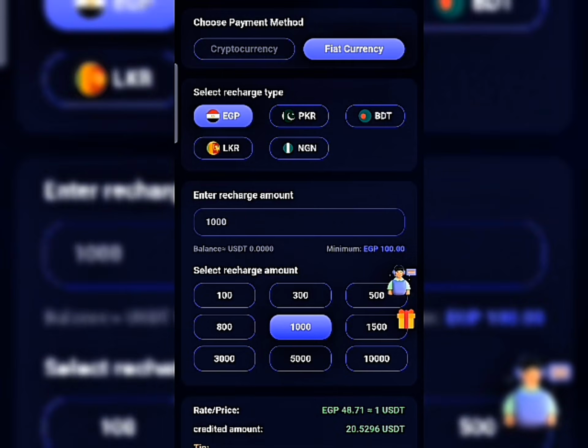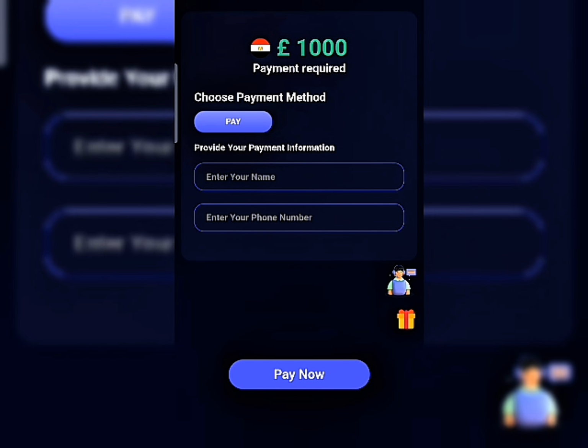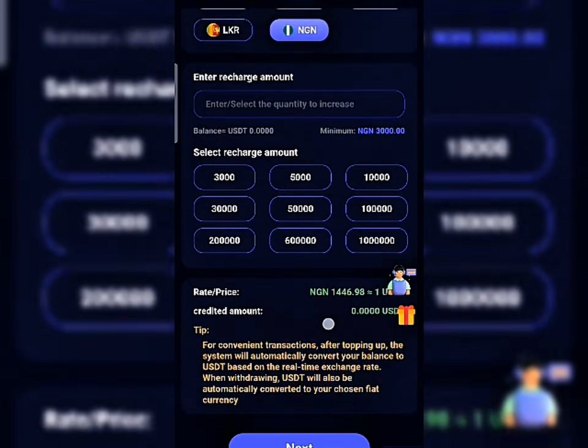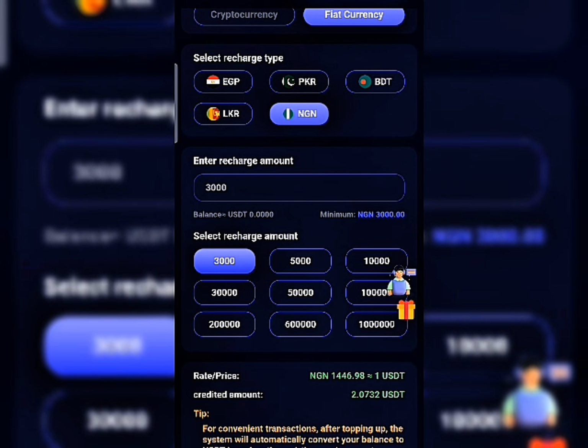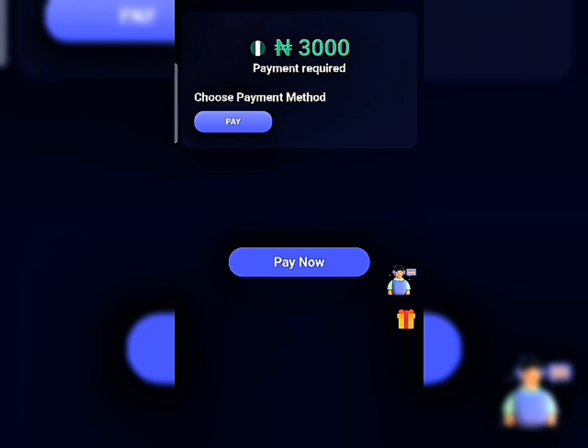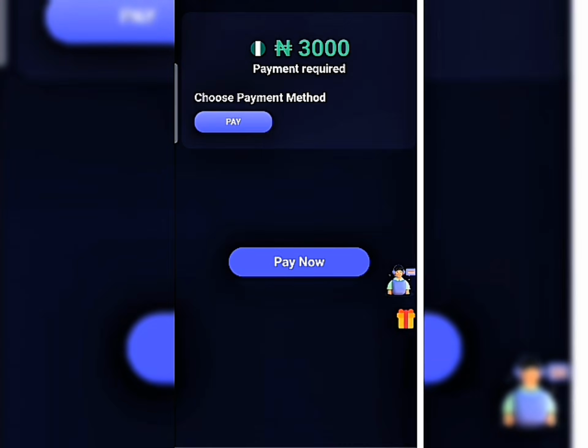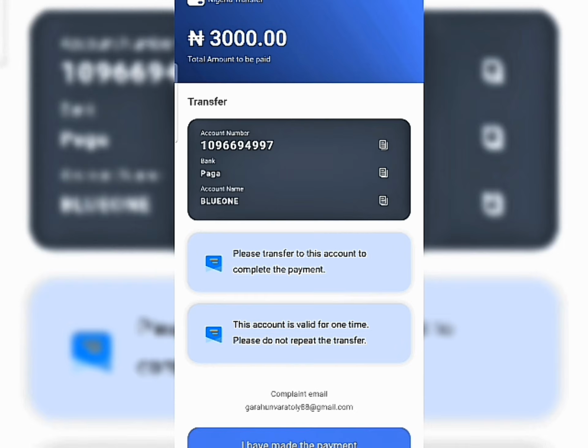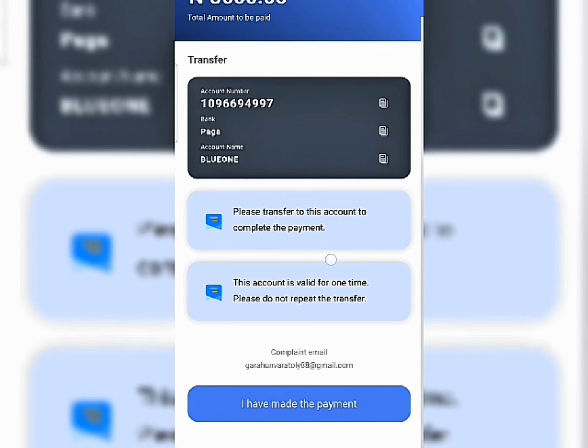If you click on next, you'll be given bank account details which you need to make payment into. This right here is for Egypt, and if you're a Nigerian who wants to make payments, make sure to select the country where you're making payments from and select the amount based on the minimum deposit. Then select pay, and you'll be given the bank details like I said earlier, just like this. You can see mine is loading, and by the time it's done loading, you'll have something like this on your screen. Once you're done making payments, you click on this right here that says I've made payments, and then you go back to the site and you'll see it reflect in your balance.